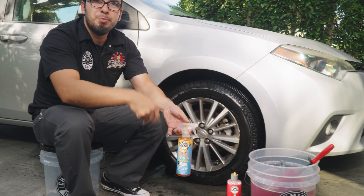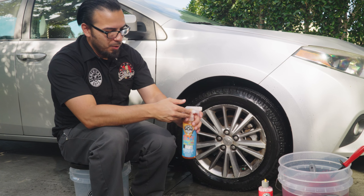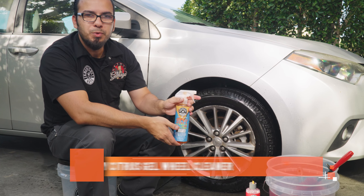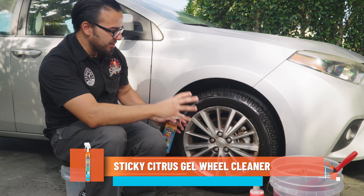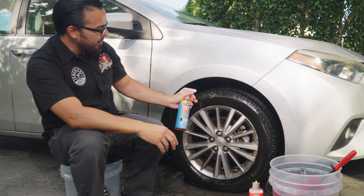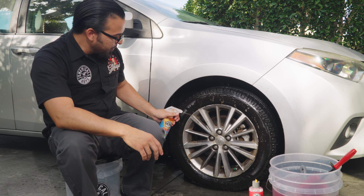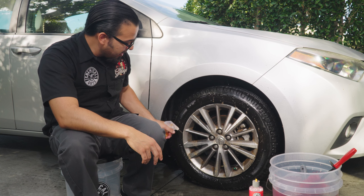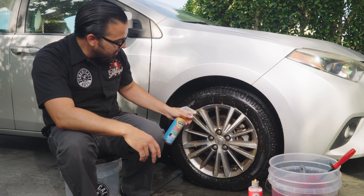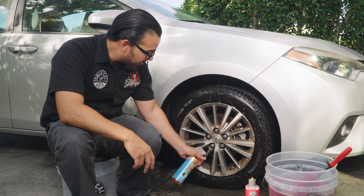As you can see, even just by spraying down the surface it looks a lot better, but that's not removing all that dirt and filth. That's why we're following that up with our sticky citrus wheel cleaner, which is going to help lift off the embedded brake dust and road grime that gives it that nasty look. And it's also safe for your tires. So we'll just spray a little bit onto the surface of the tire as well as the wheel and give this a moment to dwell, which is going to help encapsulate the filth — especially that caked-on brake dust.